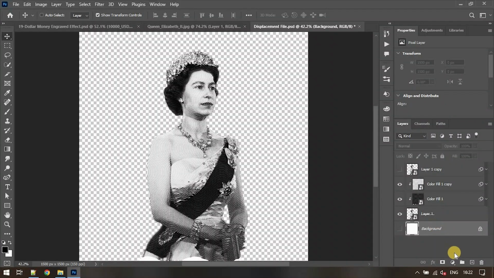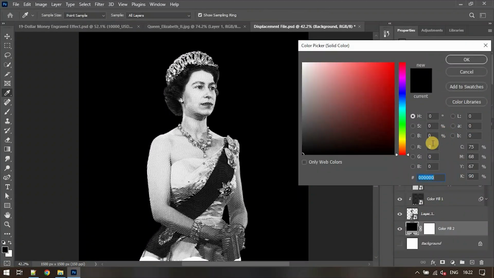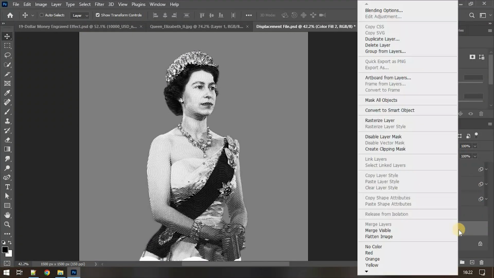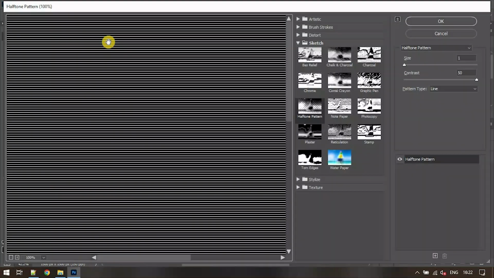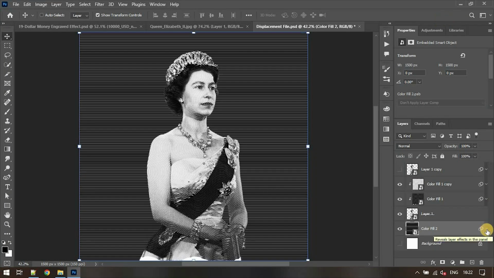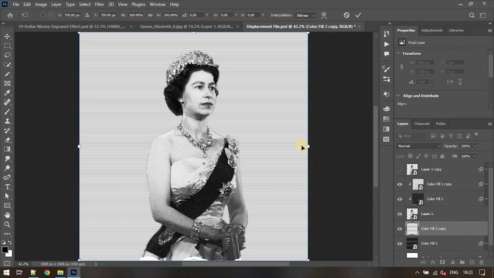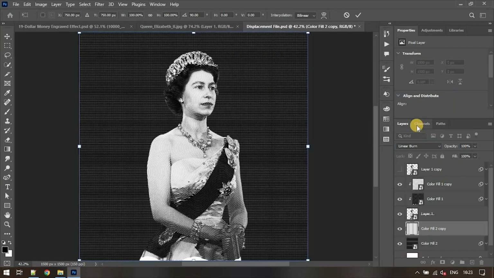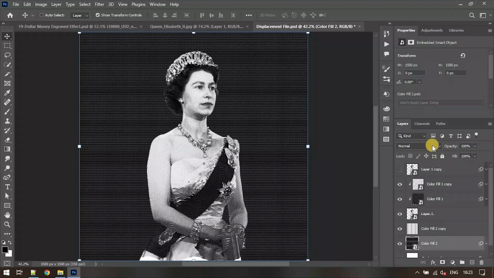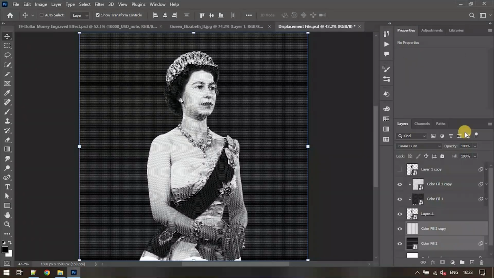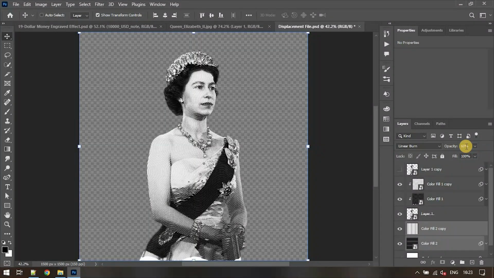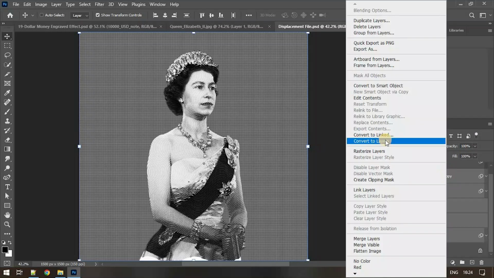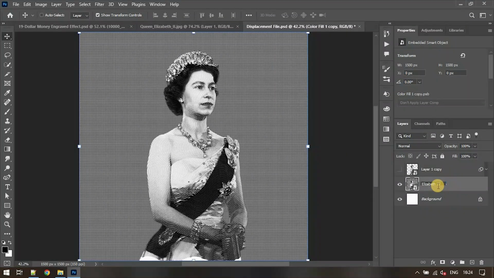After this we will create the dashed background as it is in the dollar image. For this we'll have to repeat the same steps for the pattern except adding the waves filter. So let's do it quickly. After that, change the blend mode of the top layer to linear one and keep it normal for the bottom layer. Select both of them and reduce their opacity to 60 to 70%. Now select all these 5 layers and convert them into a smart object. Rename it and then copy it.